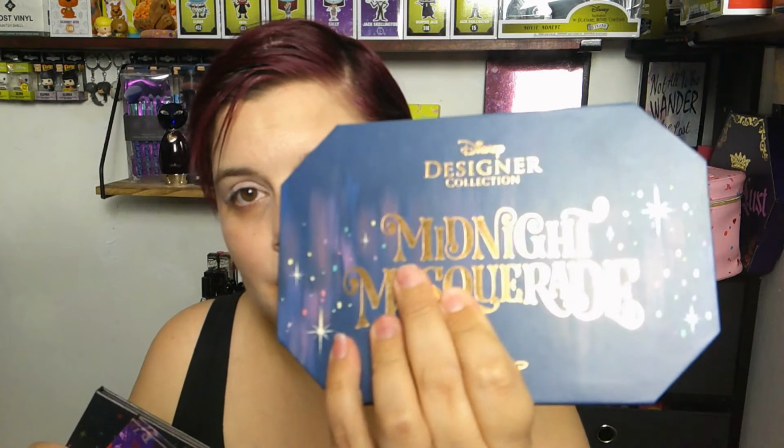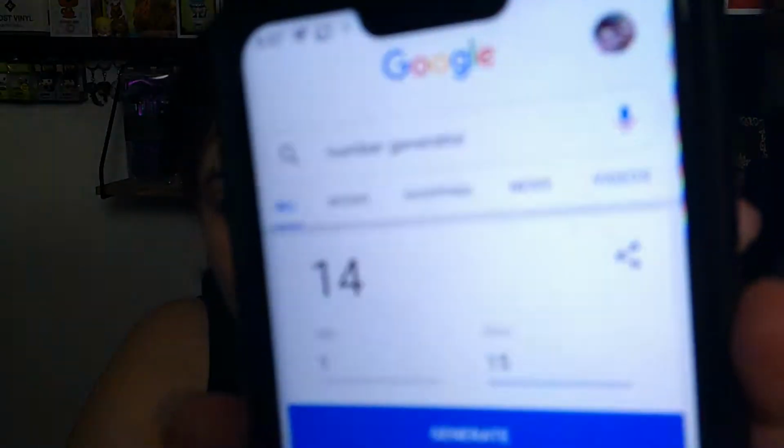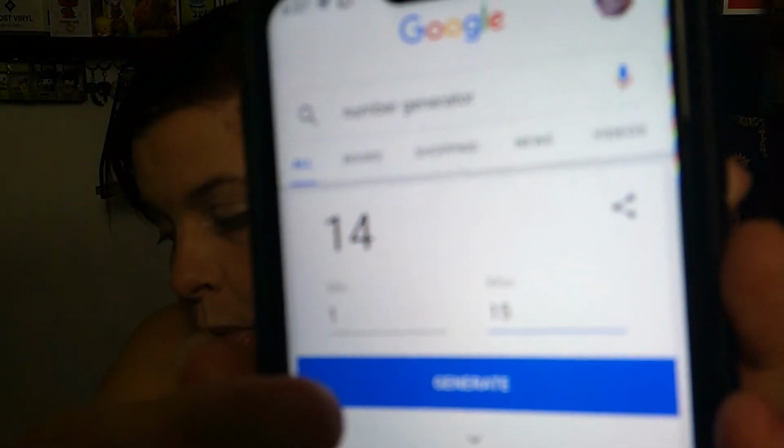Like I said in my intro, I'm going to be doing a multi-palette bingo with the three ColourPop Disney ones. I'm going to be going from the first one, which was the Designer, then Misunderstood, and then the Masquerade one. And I have my number generator here. I know you guys can probably not see that well. So let's start it, and I'll do the Designer one first.